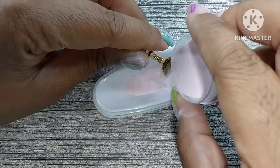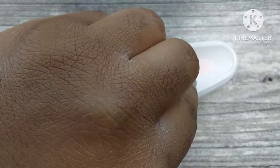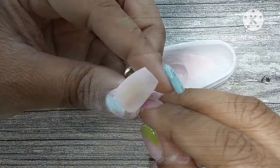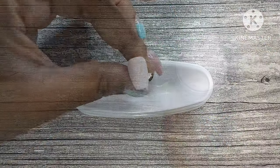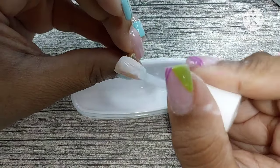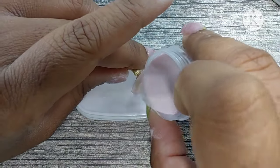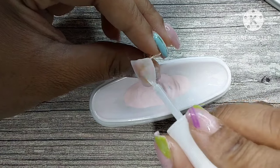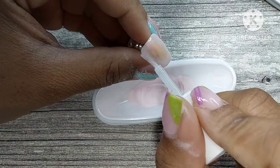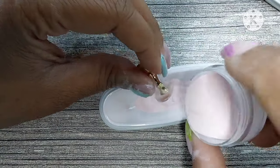Honestly, I didn't need anything outside the kit today. Maybe some alcohol and wipes — or you can use the cotton balls they provide for removal. You will need some acetone to remove the dip powder, but that's it. I did show you I put the dip powder back in the tray. Some people like cupcake liners — they do the same thing — but I prefer this tray since I can just clean it out. It's really all preference.